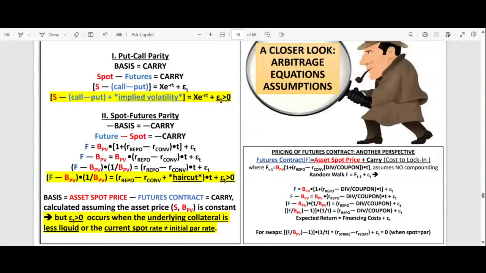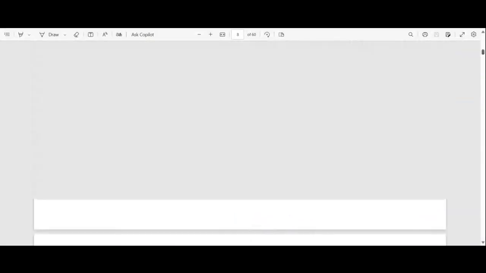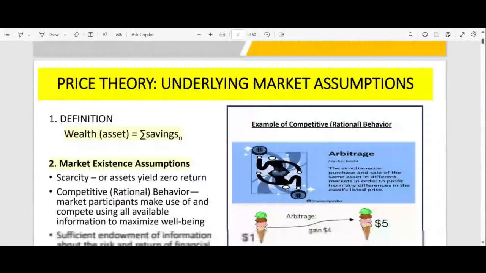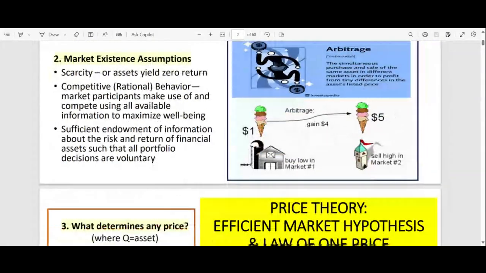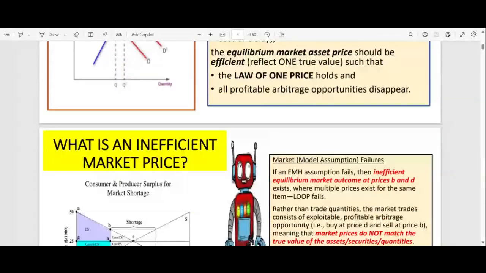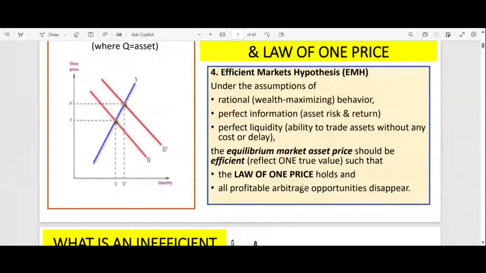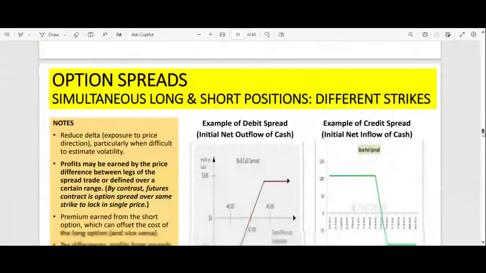So again, in economics and finance, we tell you how the world should work. The world should arbitrage. And if we have arbitrage, the law of one price should hold. So James' question earlier was about, again, the law of one price. We're assuming arbitrage. And if people arbitrage, then the law of one price should hold until all profitable arbitrage opportunities disappear. So what happens is all of these equations that we teach you in economics should hold up, and the basis should be zero and all of that.